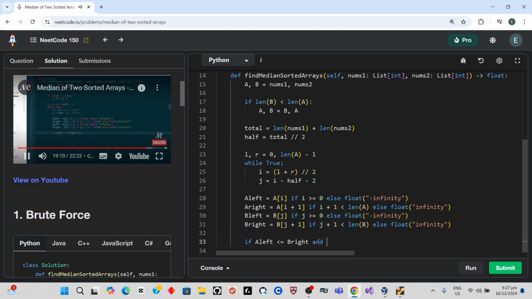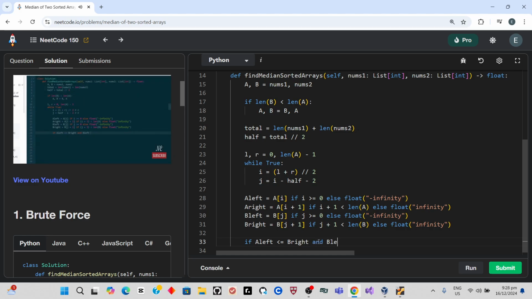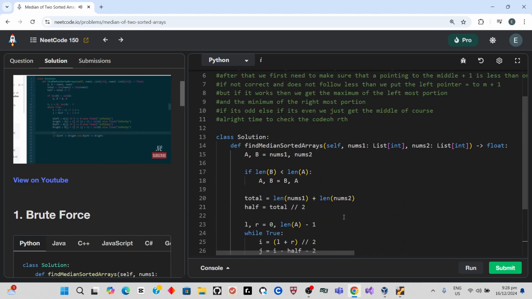If that's true, and if B left is less than or equal to A right, that means our left partition is correct. So we found the median, but remember there's two cases.